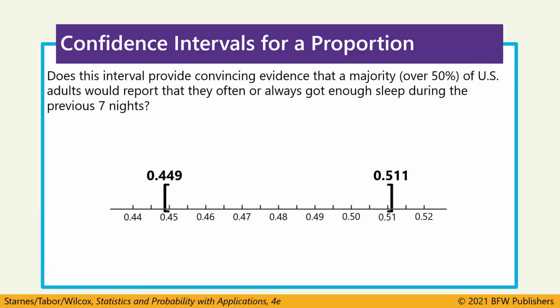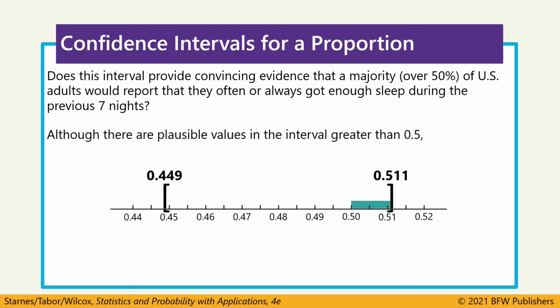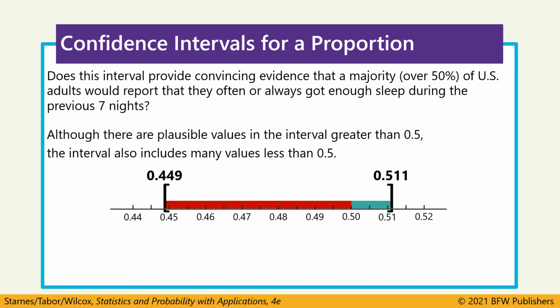Does this interval provide convincing evidence that a majority, meaning over 50% of U.S. adults, would report that they often or always got enough sleep? Well, if we look at our interval here, there is a portion of it that's above 50%, but there are other parts of the interval that are not above 50%. So really what we're looking for with this type of question is, is this value, 50%, inside this interval? And if it's anywhere in the interval, we'll have a portion that's above it and another portion that's below it.